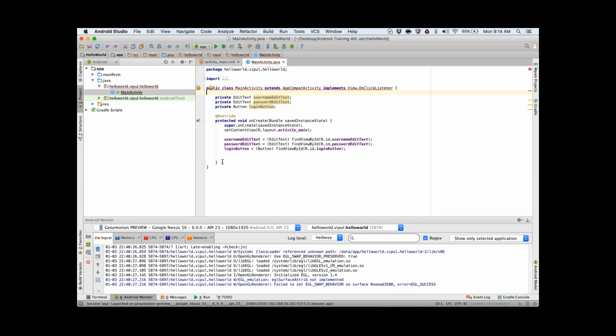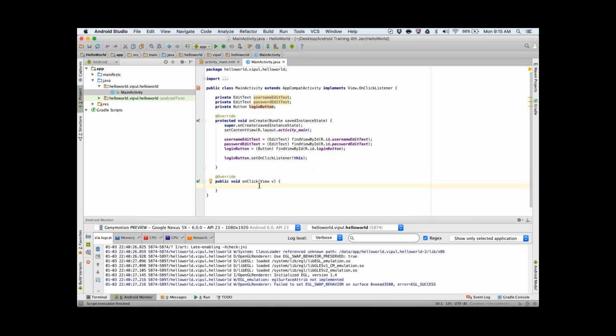And I'm going to override the method on click, and below login button I will write login button dot set on click listener. Ultimately, it is going to tell that whenever the user clicks on the login button, you will be receiving the notification in the on click method. So on click is the method where you will be receiving the notification.